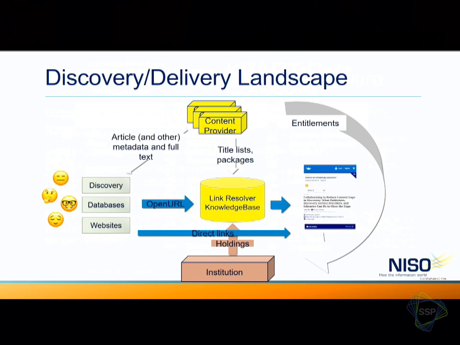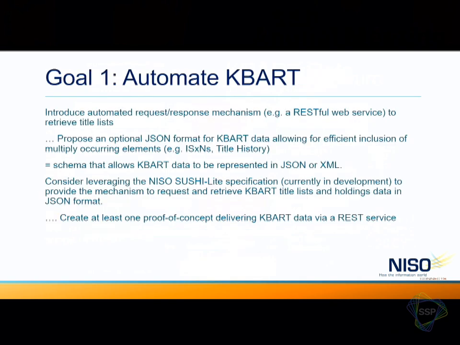So, of course, people have bright ideas. Why can't we automate this? Can this content provider who's creating a KBART file for the knowledge base vendor also send that to the library so the library will know what it is they've got? So that's the idea with the KBART automation, making it easier for libraries to localize their knowledge base with their own subscriptions, if publishers can simply send files in the KBART format directly to the library for their own subscriptions.